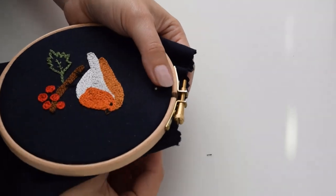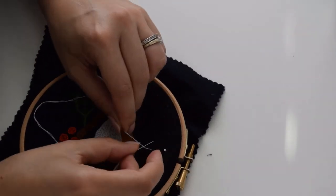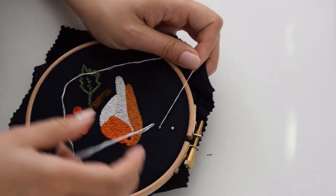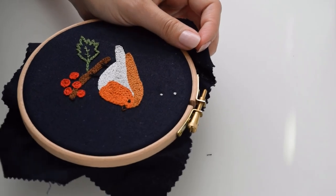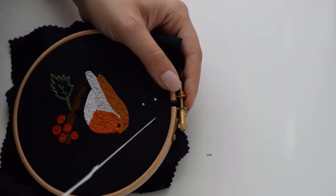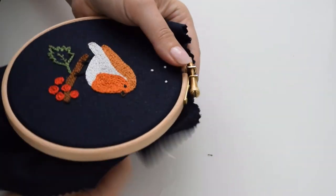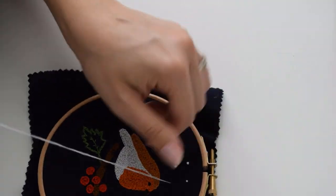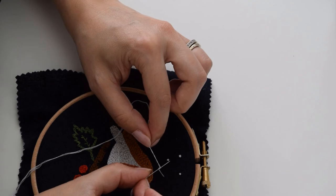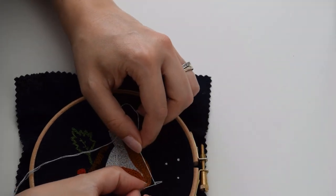I'm using just two strands. The more strands you use, the bigger the knot will be. If you want to make it look bigger, go for it. On the contrasting fabrics you're better off with two strands — it does stand out quite a lot. You don't have to follow these, you can add as many as you want. I often get carried away — I just love doing French knots. You can also wrap it three times to make the knot bigger, but sometimes I get it a bit tangled, so two is my safe option.